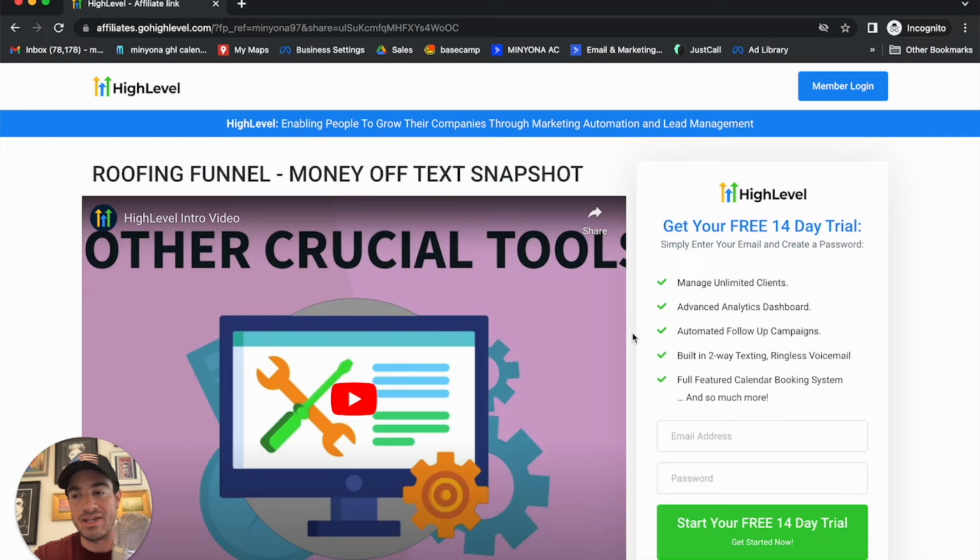And on that landing page, all the homeowner has to do is put in their cell phone to get a text message, which gives them a code that they can use to redeem a money off their roof offer from the roofing company. Super simple. It's effective because it's only asking for a cell phone instead of asking name, email, phone number, full address, and all these other questions that people often ask.